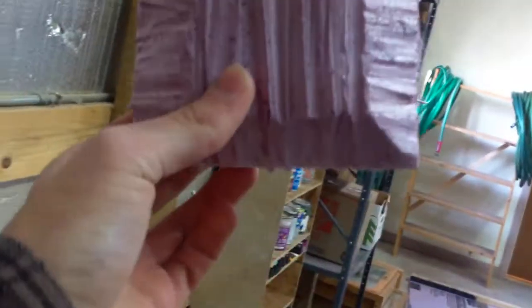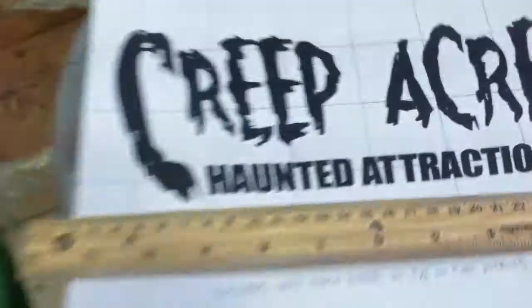I got some foam and practiced on a little strap I took from my dad — carved this rock thingy-majiggy, and it looks pretty good, just to get a feel for it. I went to Home Depot today and got two sheets of foam. I got this 9-foot by 4-foot sheet of pink that I'm going to use to make a sign for the haunt, and I'll have it foam coated. My mom also ordered me foam coat, though I think that's interior, so I'll have to order exterior. I gridded out the logo and I'm going to grid this out, trace it on there with Sharpie, and then carve it.